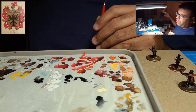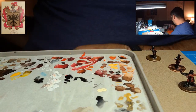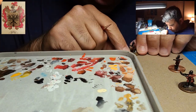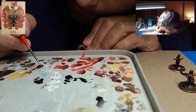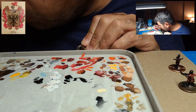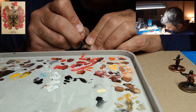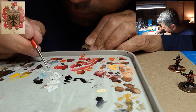This used to be my thinnest brush. And it's an 18-aught. That doesn't mean anything because ultimately it's the tip and control that matter. Let's see if we can perform some miracles with this thing. I hadn't used this thing in a long time. It may not be worth a damn anymore. I might have remembered it more fondly than it deserves to be remembered for. It's doing better than the other ones.